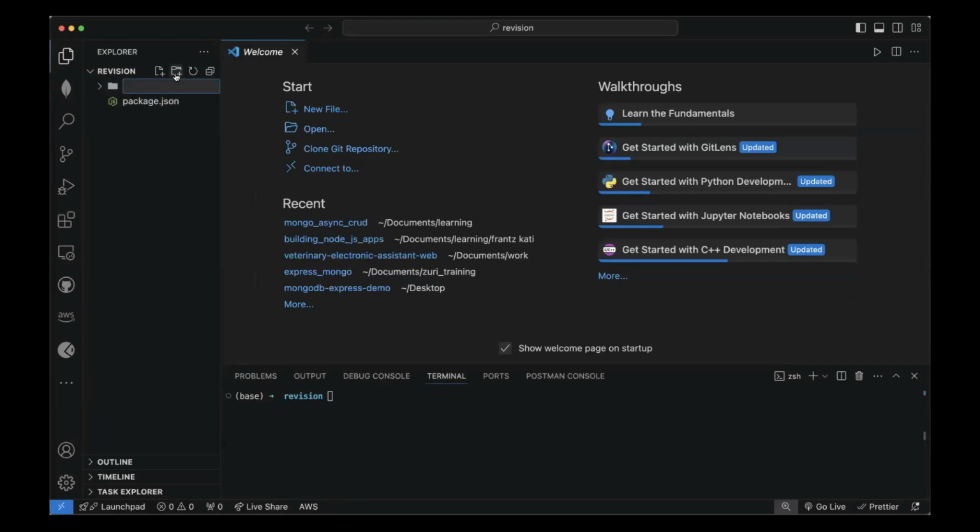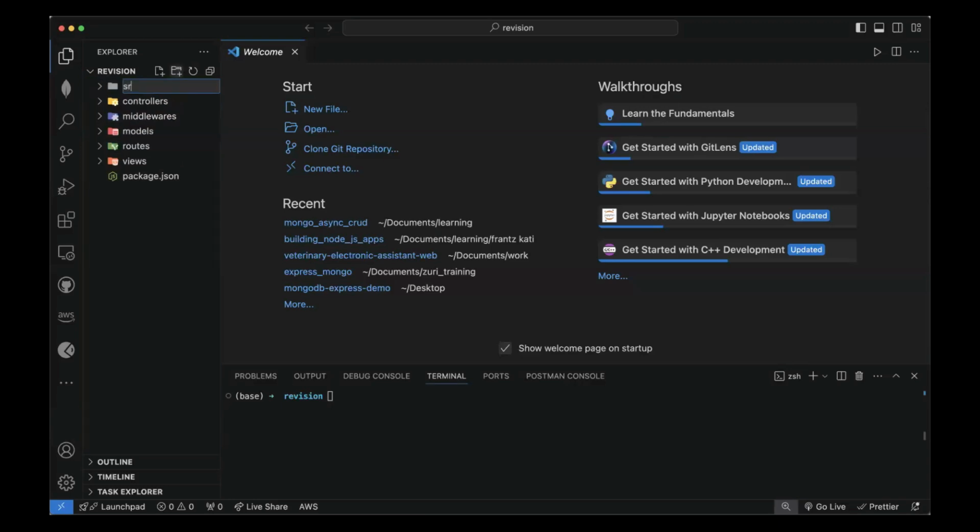And we're going to create our models folder, views folder, controllers folder, MVC, and then we're going to have routes, and we're going to have middleware. Okay. So these are different folders that we are going to make use of.